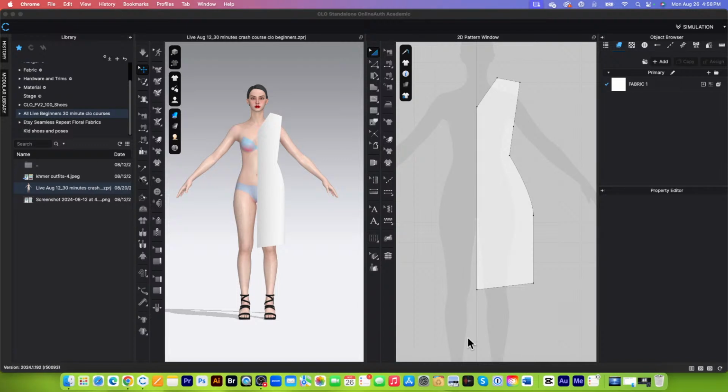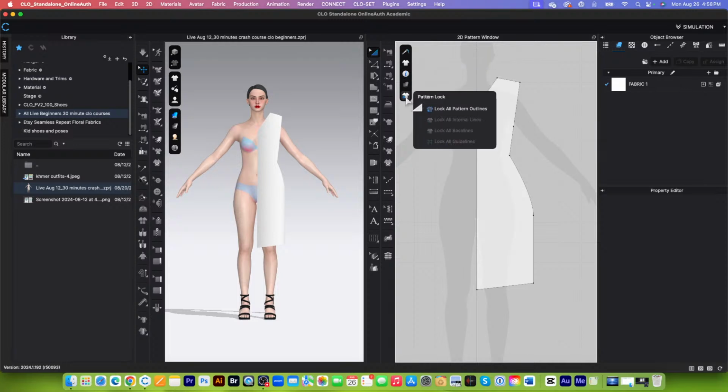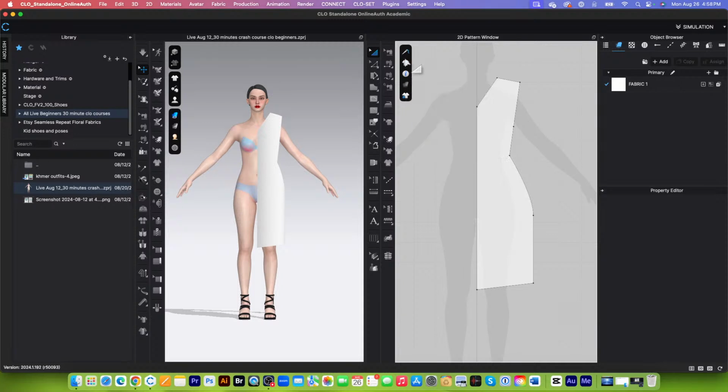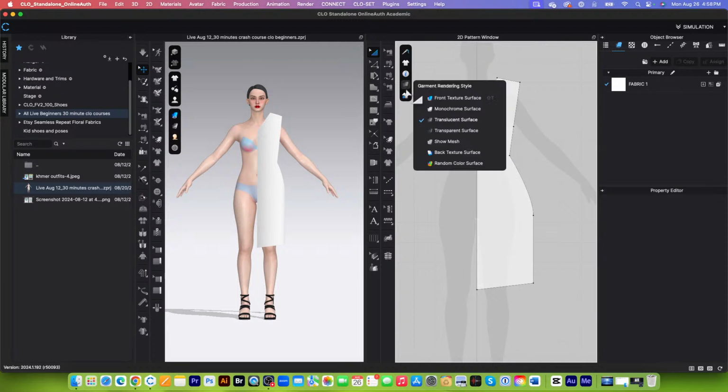Okay, so now we are back in CLO, guys. We are going to use a couple of tools here. Before we can do that though, the week before I mentioned this vertical toggle menu here that is referring to a display menu. You will hear me referring to it as a display menu more than a vertical toggle menu, because here you display certain items and you hide certain items.